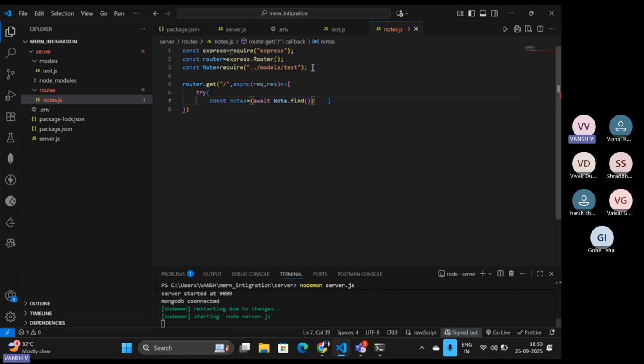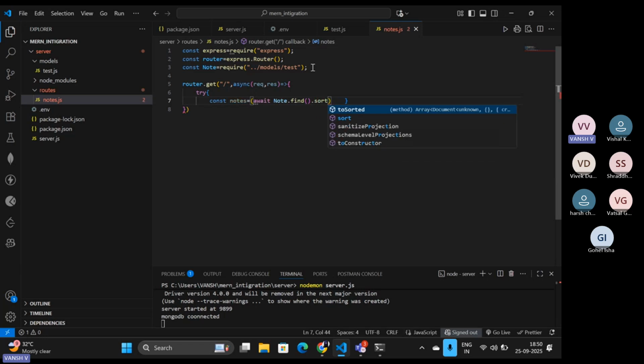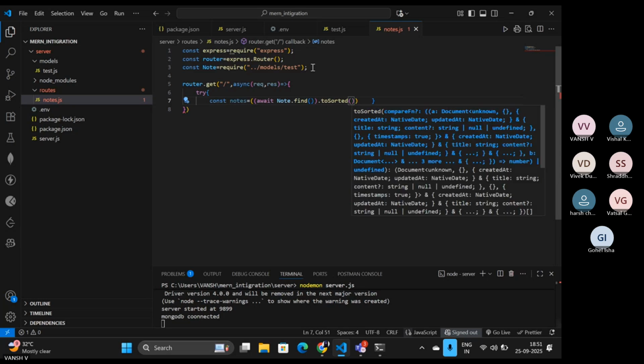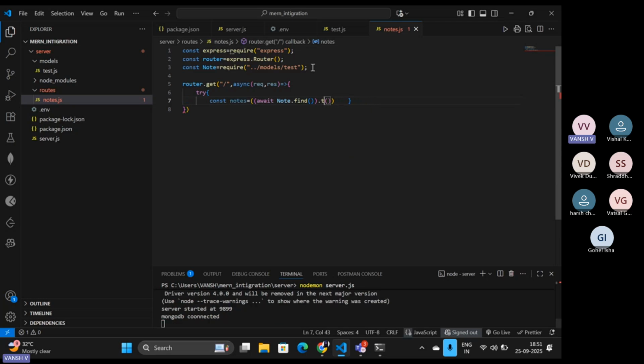Let me go inside it, node dot find, and then the sort method. Const node is coming multiple times over here, let me just remove them. Okay, this is it inside our try block.